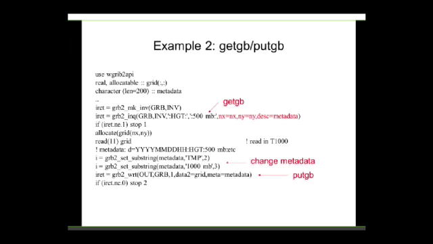Here we're going to read the height field, and also pick up the NX and NY, and the description equals the metadata for the 500 height field. I'm going to allocate the grid. This is what the metadata looks like. I'm going to change height to temperature using get GB2 set substring field 2. Field 3, 500 millibar, I'm going to change it to 1,000 millibars, so I don't have to count.